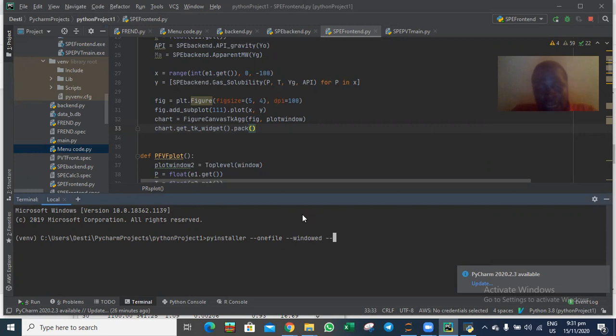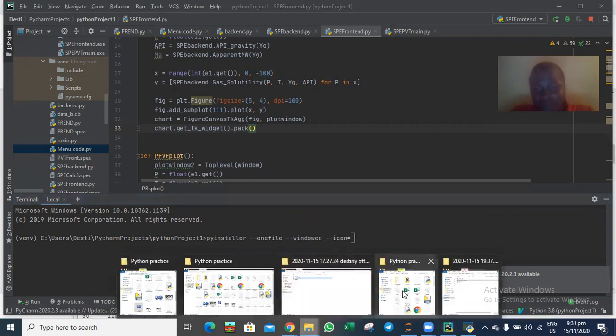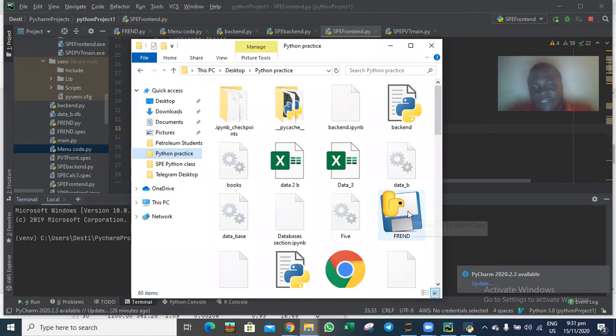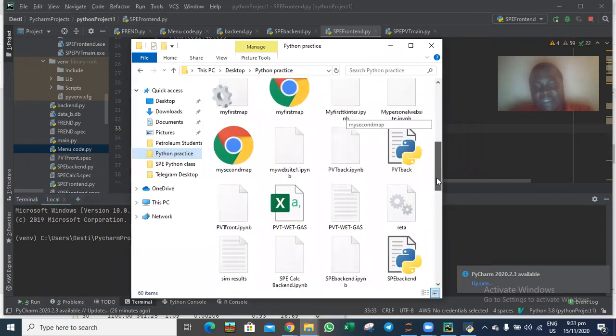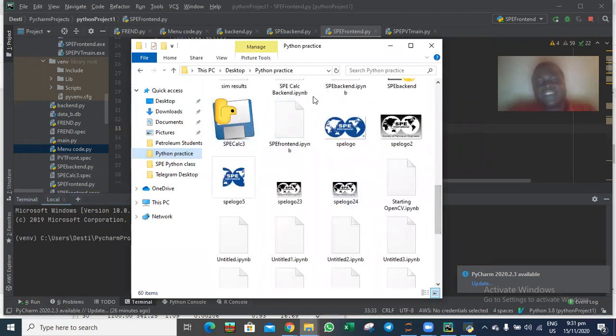Then you have one more thing called the icon. If you want to change the icon of your app, you don't want it looking like mine here. This is the default icon if you didn't specify any.